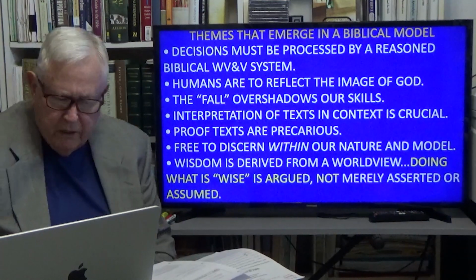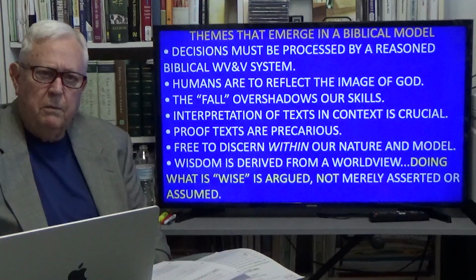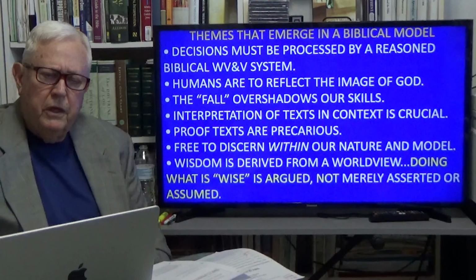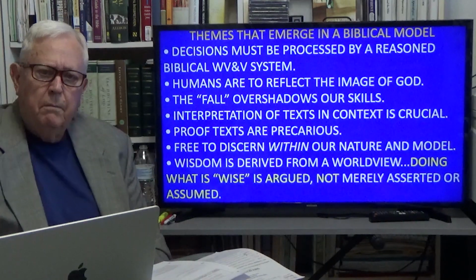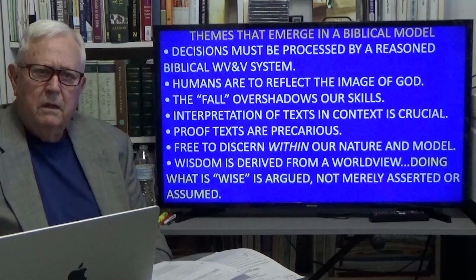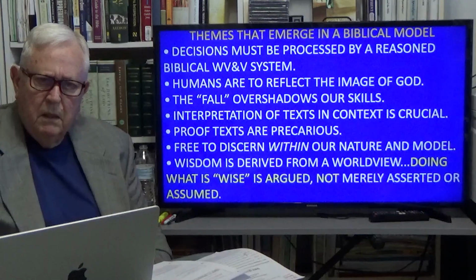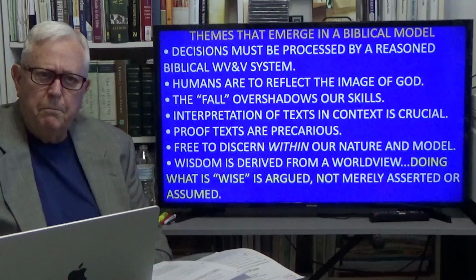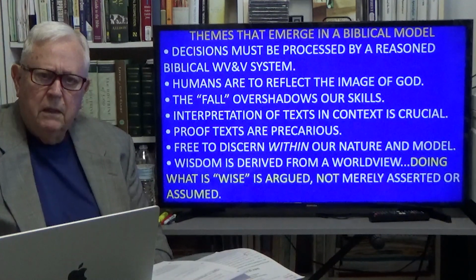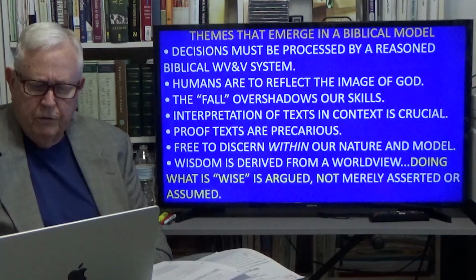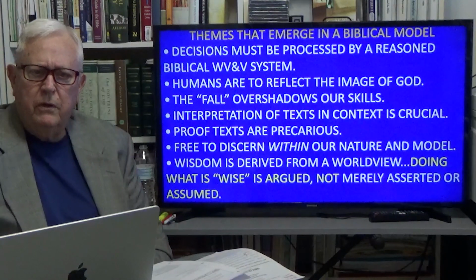Furthermore, interpretation of text has to be in context. That's crucial. You can't say what the Bible means until you understand what the Bible meant. You must engage the Scriptures on its own terms: poetry, narrative, epistolary literature, prophetic material, apocalyptic material, these genres mean in a certain way. And we have to understand that to be able to rightly draw from them what the authors intended to convey. That's a matter of research. Nobody does that just naturally on their own.